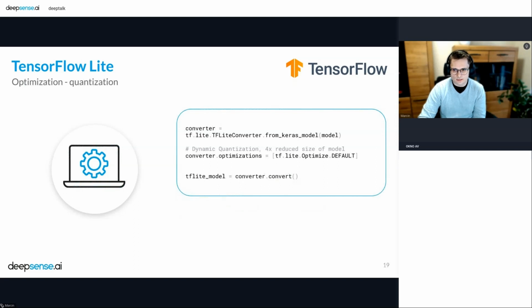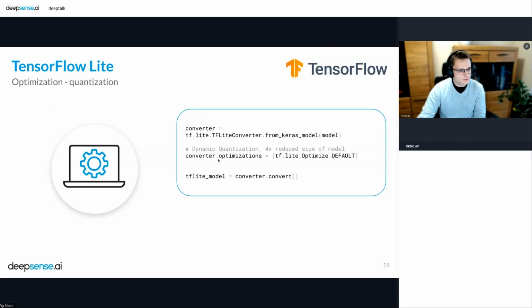The next step is optimization, and as we mentioned before, quantization is the most popular technique of model optimization. And in TensorFlow Lite, quantization is actually part of model conversion. To perform the quantization, we only have to add a single line of code.